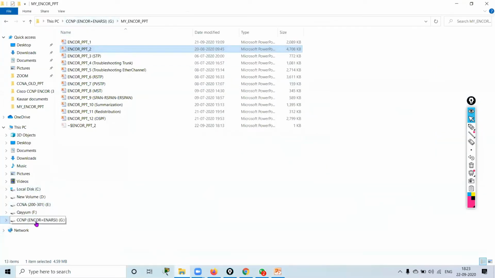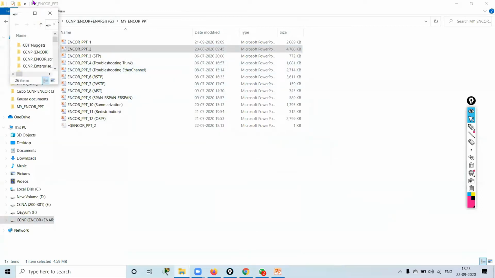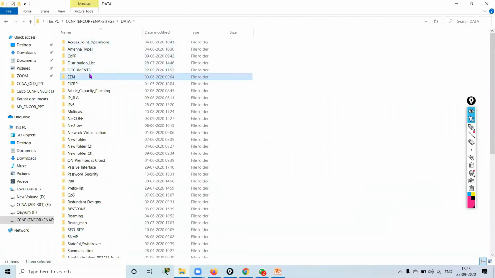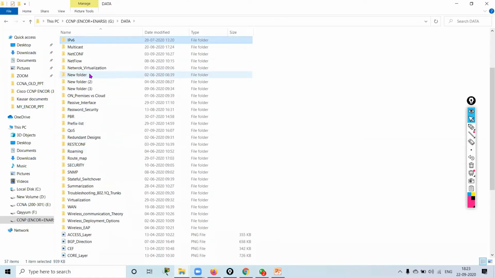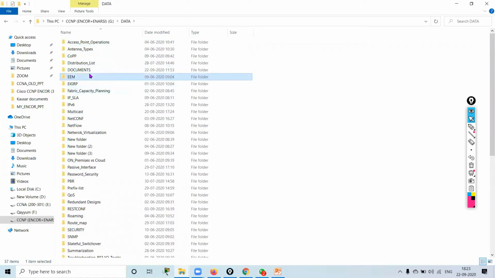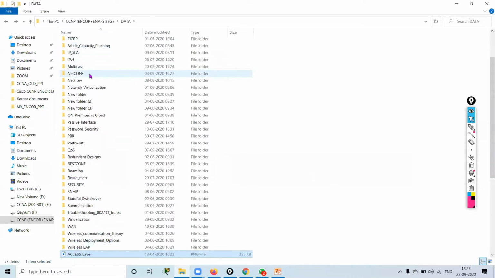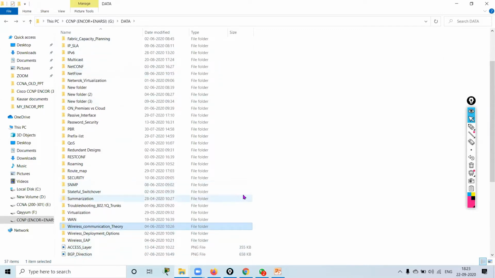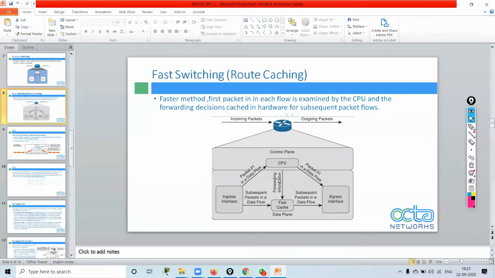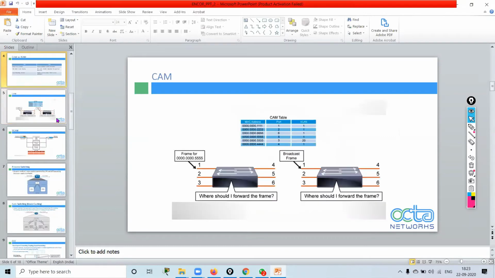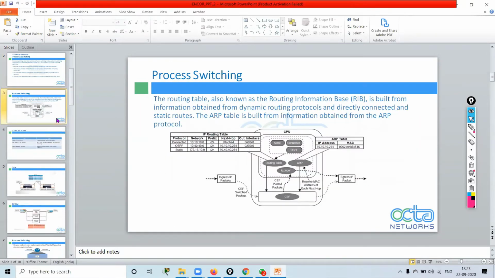Let me check if I have any document over here. So what is FIB and what is RIB?